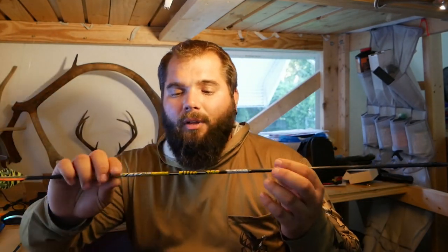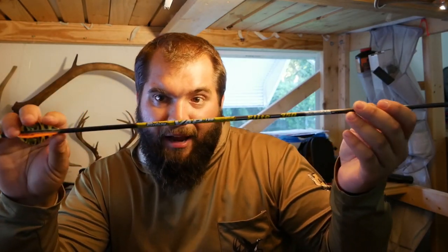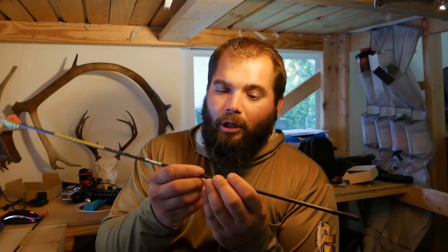First, I'm using the Victory Archery VAPs Elite shafts. They're super thin - about 4 millimeters - which is essentially the thinnest shaft you can get. They're coated with a ceramic coating that makes them super slick and is supposed to reduce friction, which addresses Dr. Ashby's rules six and seven. Also, because they're carbon shafts and relatively lightweight, I can put a lot more weight to the front, which increases front-of-center (FOC). Dr. Ashby actually learned later in his research that FOC really increases grouping and improves arrow flight.